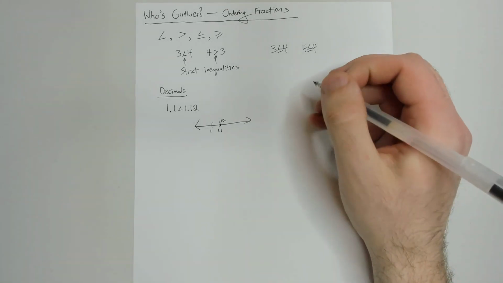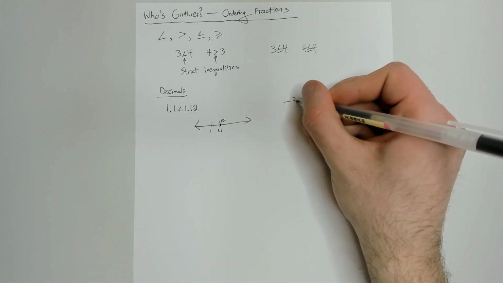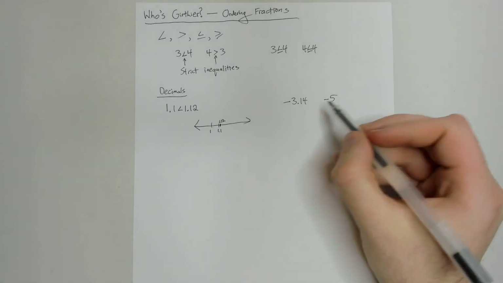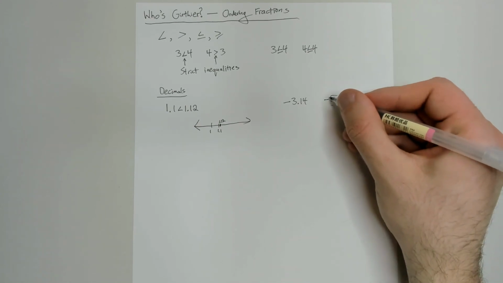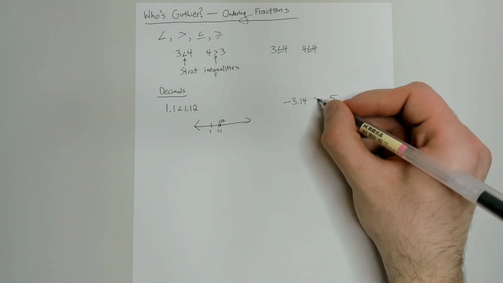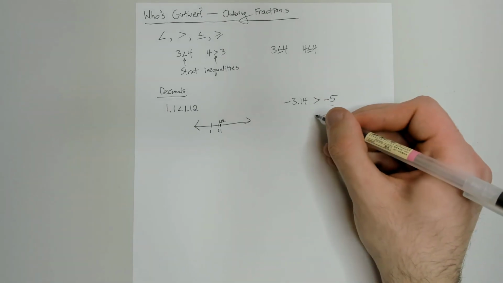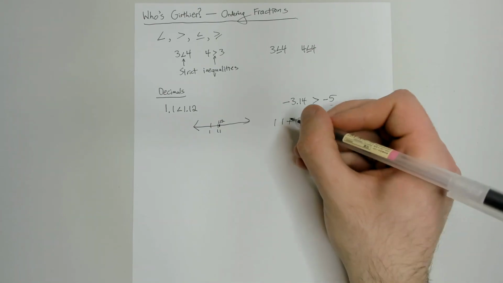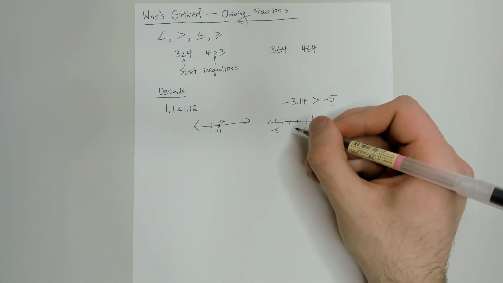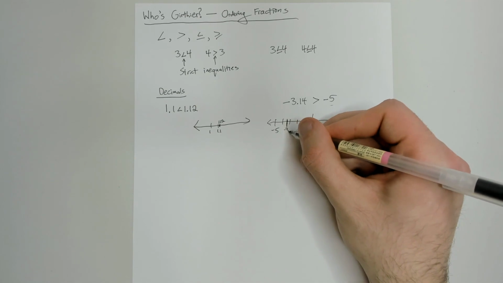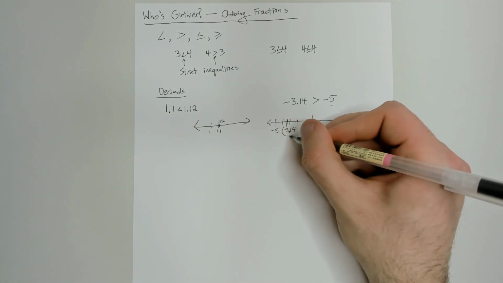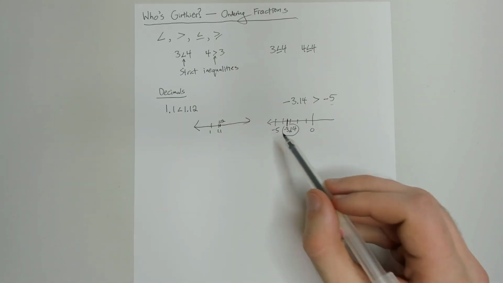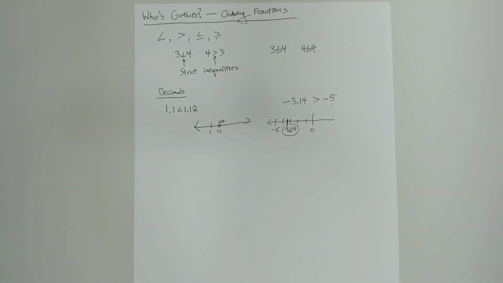And this is also useful when it comes to negative numbers, because if I had something like negative 3.14, and I'm comparing it with negative 5, okay, both of these are negative, and 5 is a bigger magnitude. However, we still say negative 3.14 is greater than negative 5, because on the number line, right, so 1, 2, 3, 4, 5, negative 5 is to the left of negative 3.14. So since this occurs after negative 5, we still say it's bigger, right? So this basically gives us an ordering for numbers on the number line. All right, so that's nothing new.